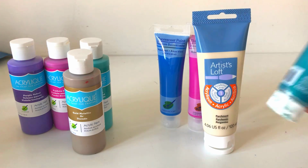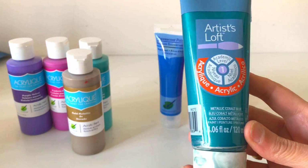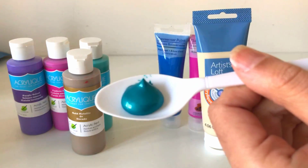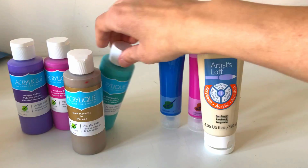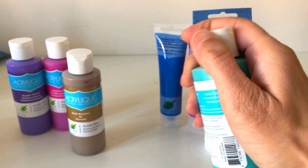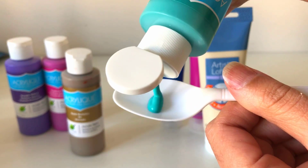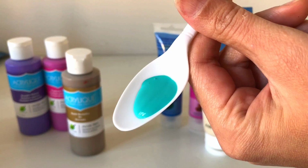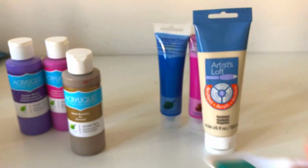These are the acrylic paints I use. On the right side are heavy body paints which are thick and more for textured work. These are usually more pigmented and richer in colour. The left side are fluid acrylics which are more liquid. Both work great and these ones are from the dollar store. You can use most acrylic paints, however thicker paints do need to be thinned out a little bit more.